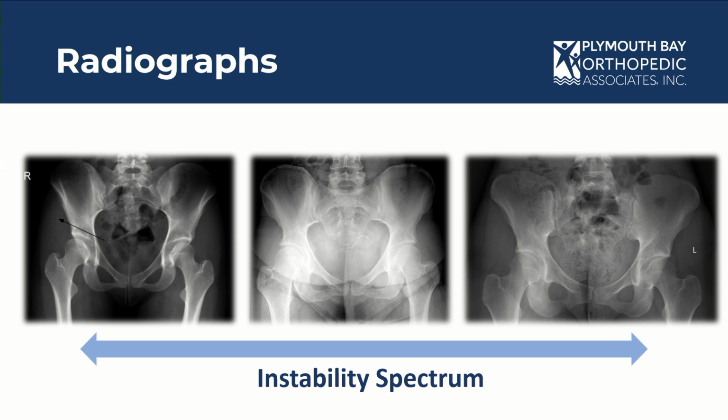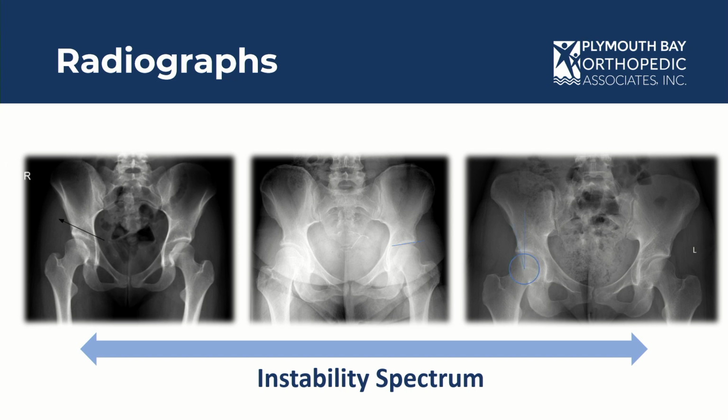We'll skip the first one where it's pretty obvious, but on the second one, you can see that the neck shaft angle is high. It's 142 degrees. This patient has a crossover sign, which you probably can't see now that I look at this projector here. And then on the third one, there's an upsloping sourcil. So these are three distinctions making this patient unstable. And when she had surgery, there was intraoperative evidence that she was dysplastic.